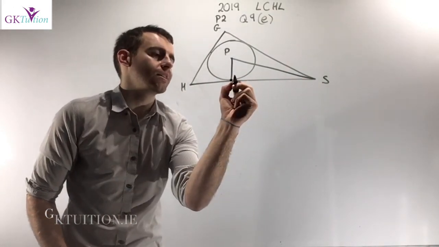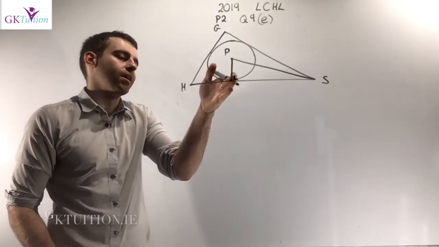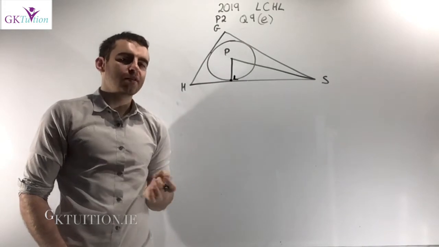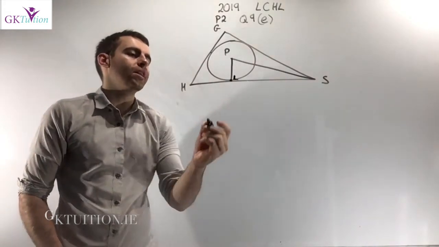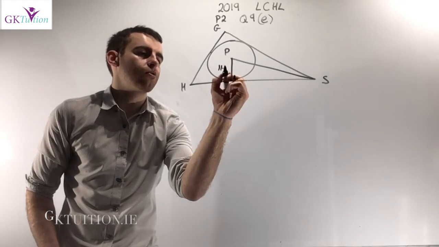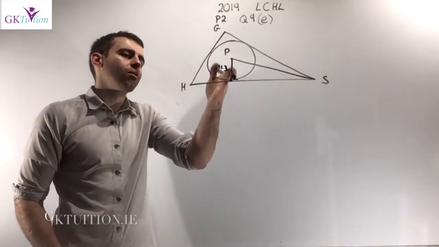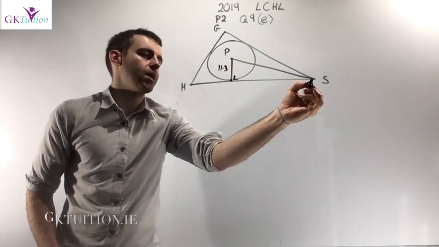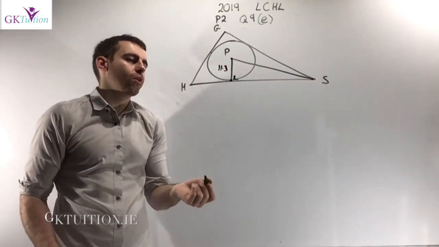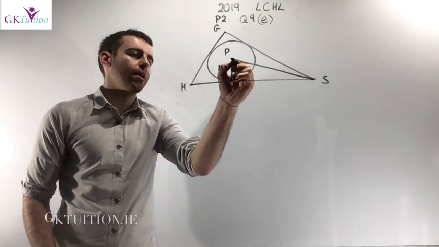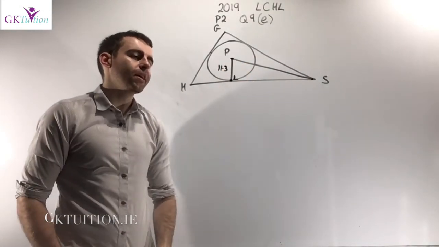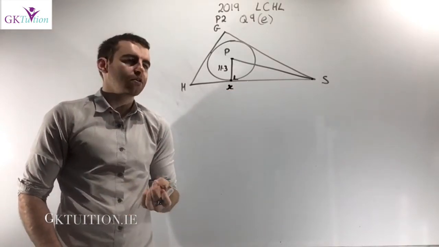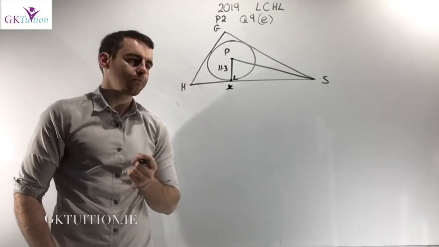So if HS is a tangent to the circle, we know from our geometry that at the point of contact, the tangent and the radius form a right angle triangle. In the previous part of the question, we worked out that the radius of this triangle was 11.3 meters. So I know that that distance is 11.3 meters, and I'm going to use it to try and find the distance PS. So we need to consider what other information we have about this right angle triangle. To make life easier, let's just refer to this as the distance x. So we're talking about the right angle triangle PXS.